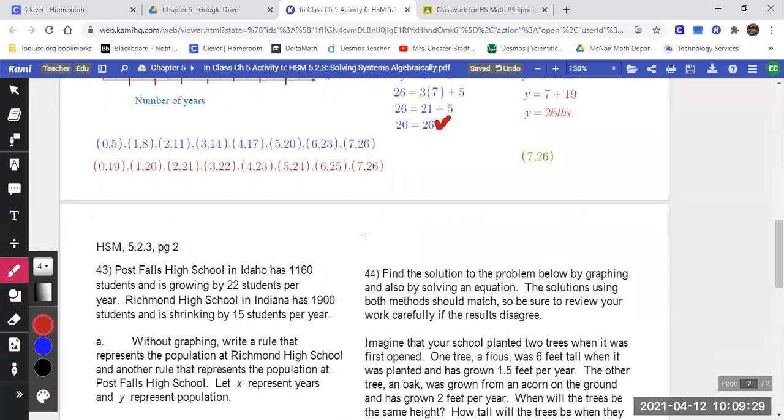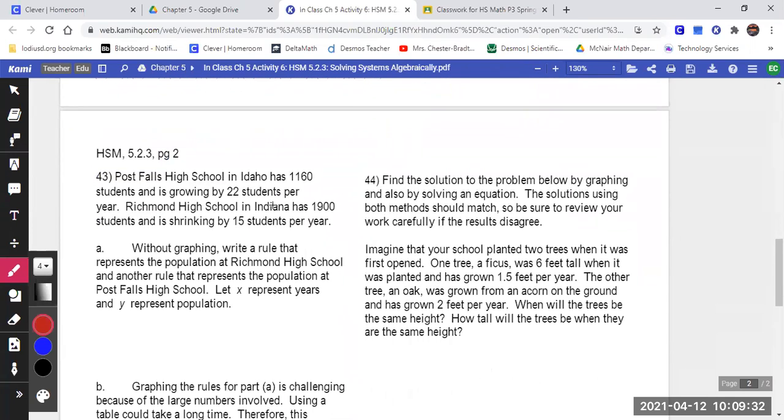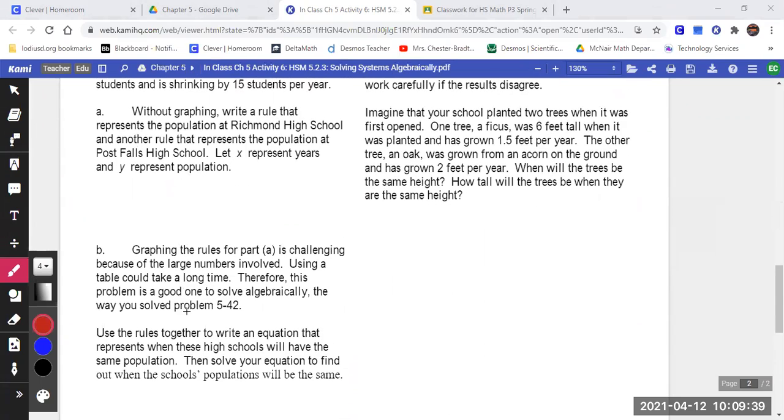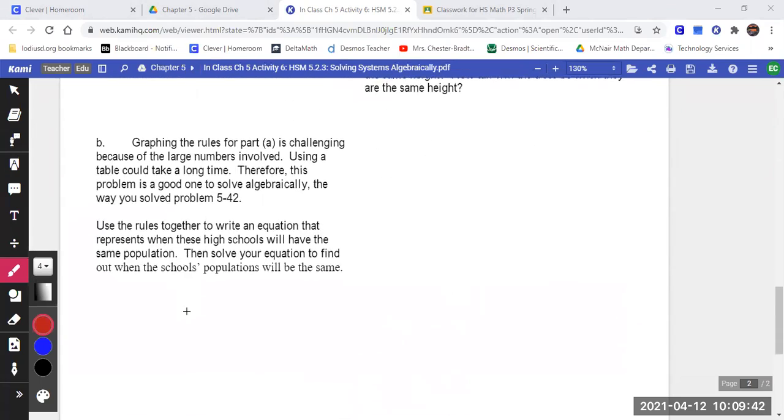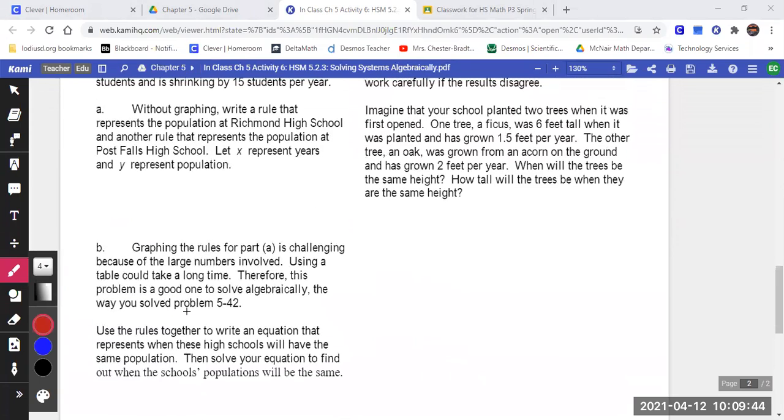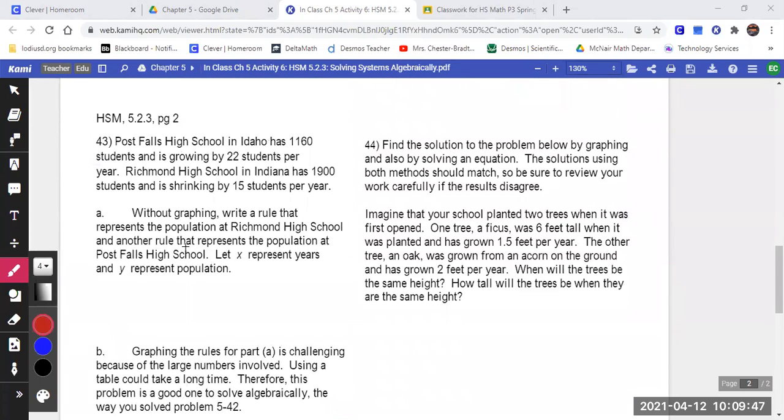Okay, so we're going to try it again. We're going to start from the beginning. We're going to make the rule. We're going to solve the rule. Okay, that's what we're doing. We're not worrying about graphing, without graphing. All right, so step 1, we have to make the rule. What situation do we have? What's going on?